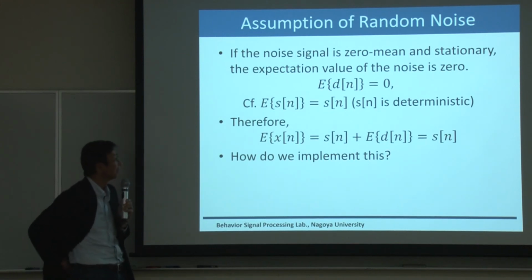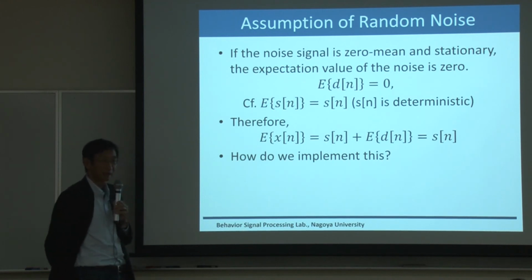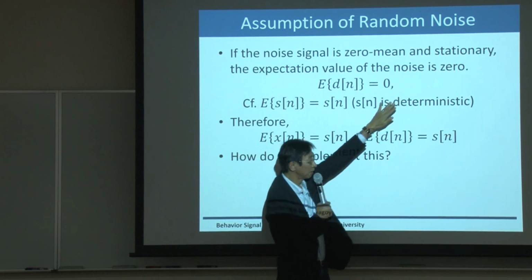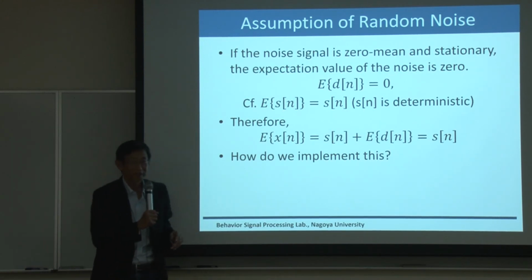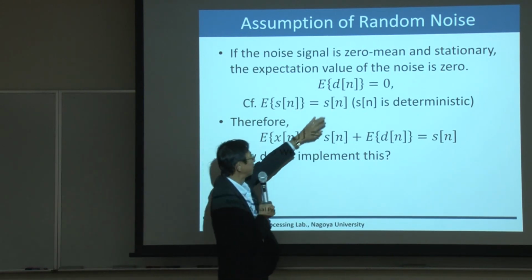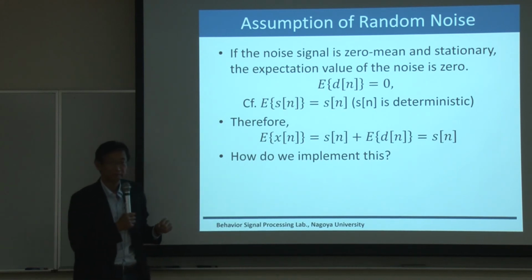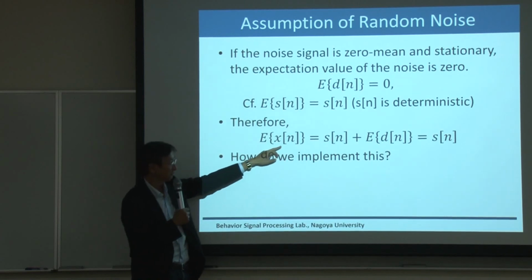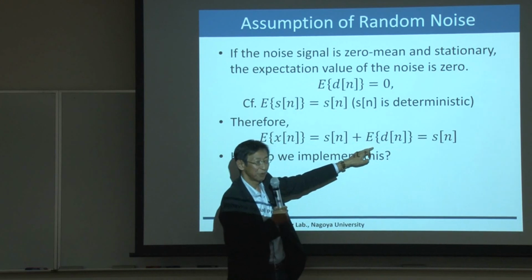If you are very, very lucky, then the noise has zero mean. Its expected value is zero. Or in other words, it is a centered process, which can be represented by saying that the expected value of the noise is equal to zero. And actually, from my experience, in 50% of the cases we are lucky because the random noise has these characteristics. Then you are very lucky because simply calculating the expectation value of the observed data gives you the real data, because the expectation value of additive noise goes to zero.